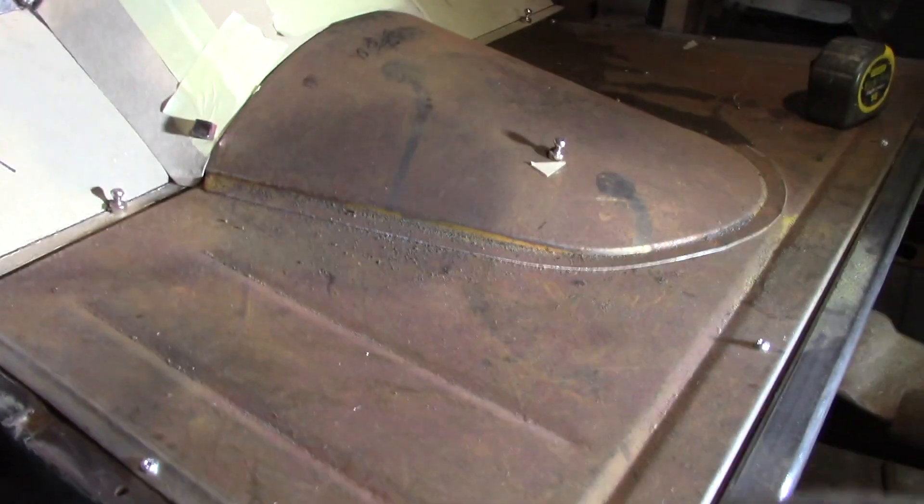And that's pretty much it — a quick little arts and crafts project for the early evening in the garage. That's the next step on the 34: get the floors templated and get everything done. The template's done for the toe board, so now I can get ready to start cutting the metal. My next piece is going to be underneath the seat, just behind the transmission tunnel — about an 8-inch section that slopes down to fill that valley where the seat is, over the drive shaft tunnel. Thanks everybody — I appreciate you guys watching, and I hope you're enjoying this. See you on the next one. Take care!